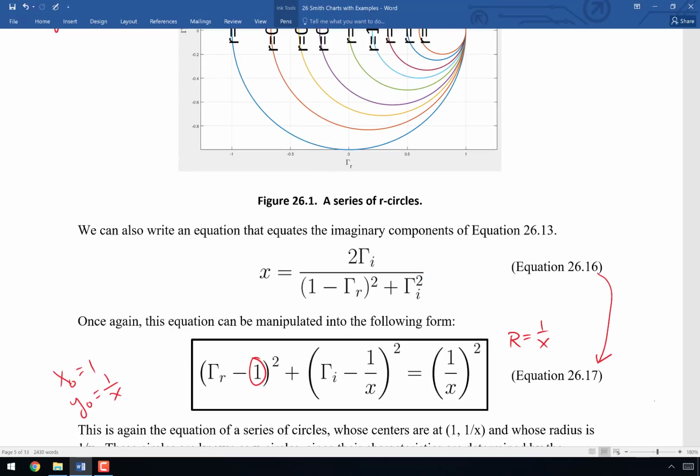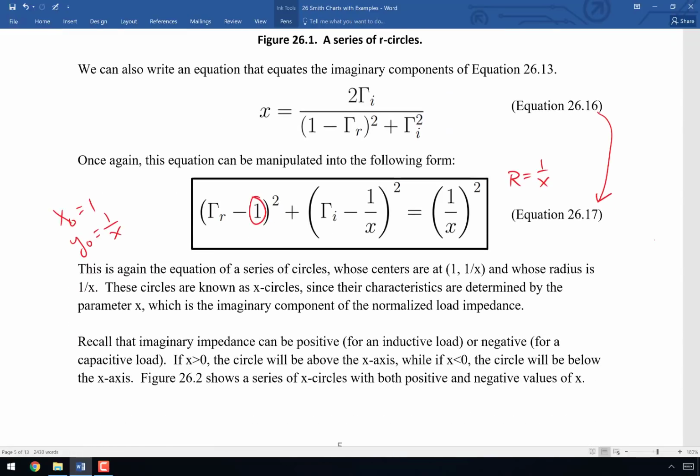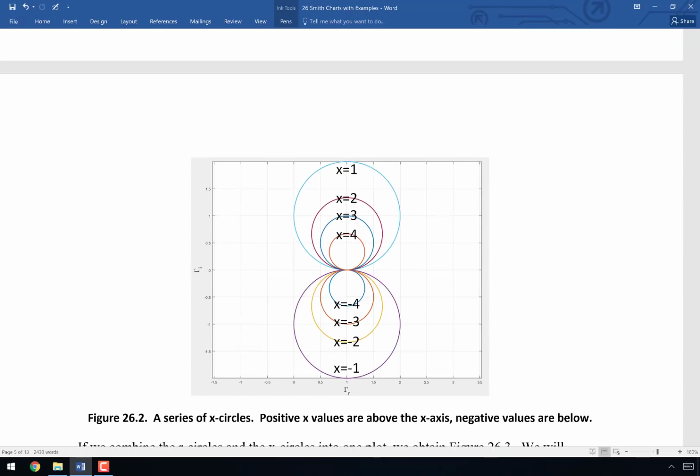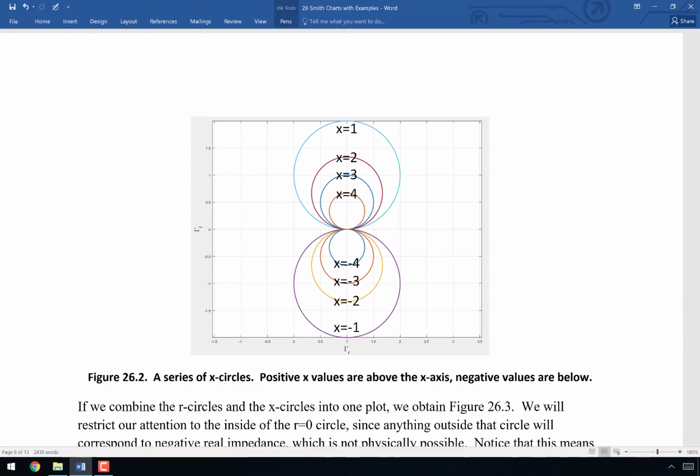So we need to account for x being positive and for x being negative. And that's what this next MATLAB plot does. You can see that I've got a series of circles. They're all going to be along the line x equals 1, and their centers are being adjusted at the same rate that their radii are being adjusted. So again, every single one of those circles passes through the same point.